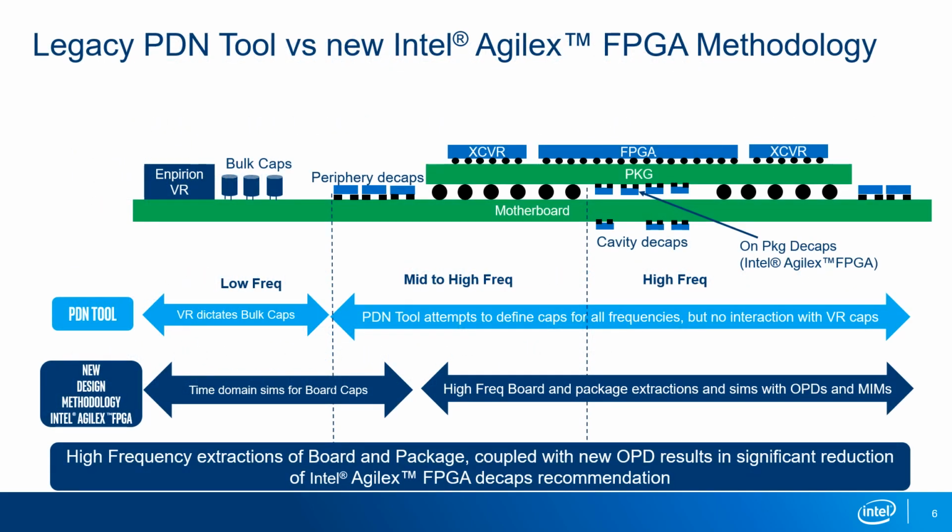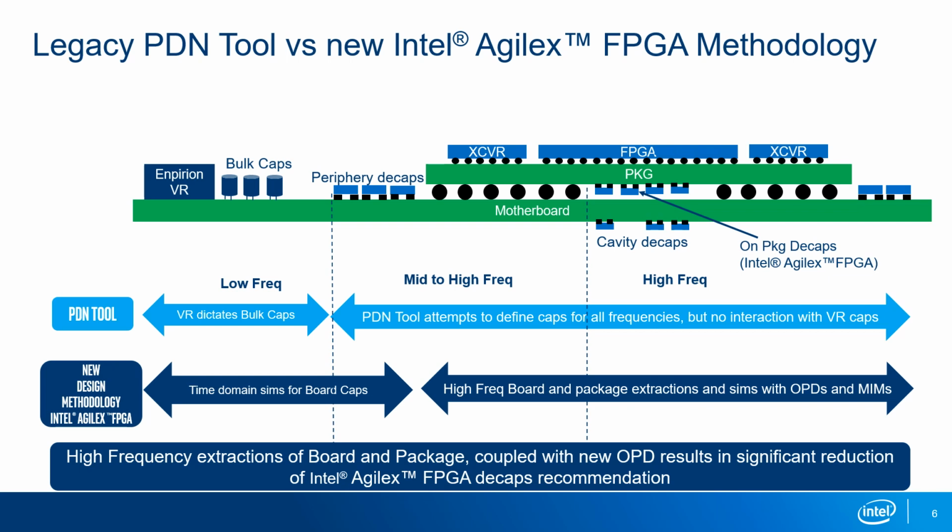Here's a slide showing how we used to use the PDN tool to analyze the decoupling strategy and compares it to the new Intel Agilex design methodology. Agilex devices have on-package decoupling caps noted as OPDs and metal insulator metal caps noted as MIMs, M-I-M. MIMs are metal plates separated by a thin layer of silicon oxide. They're typically quite accurate and independent of the voltage. In other words, they're very linear. With these built-in capacitors, the decoupling design methodology changed and has become a lot simpler.